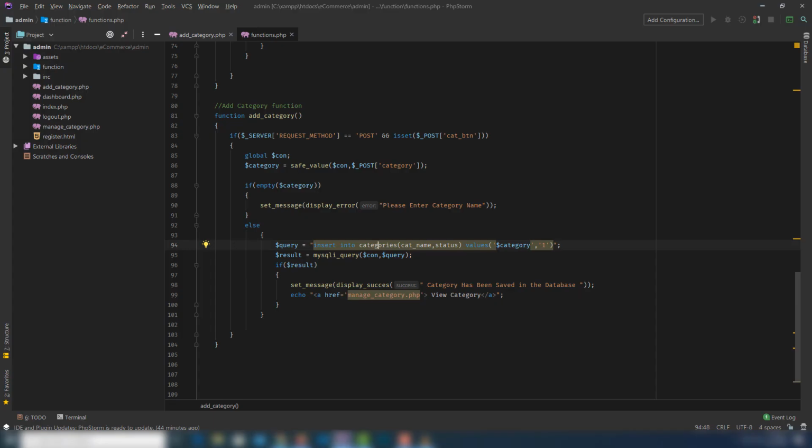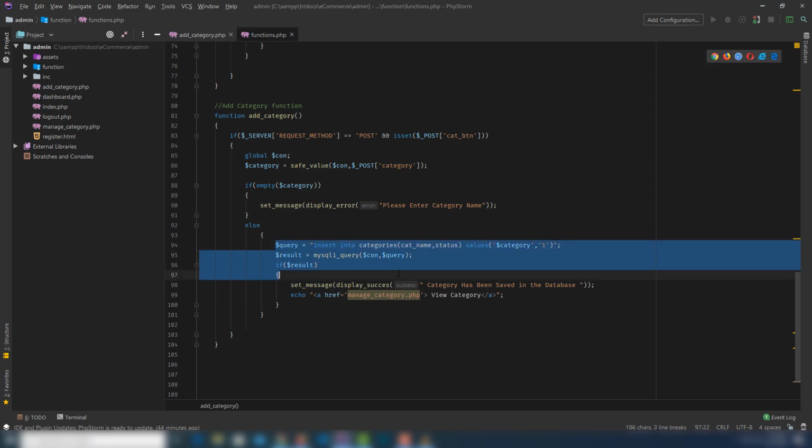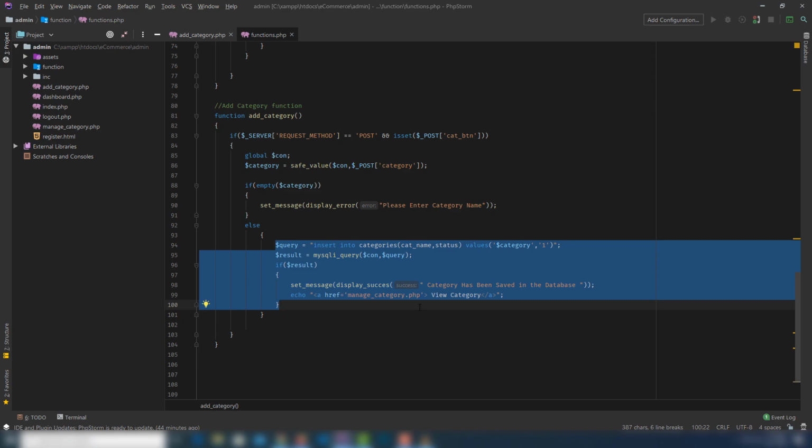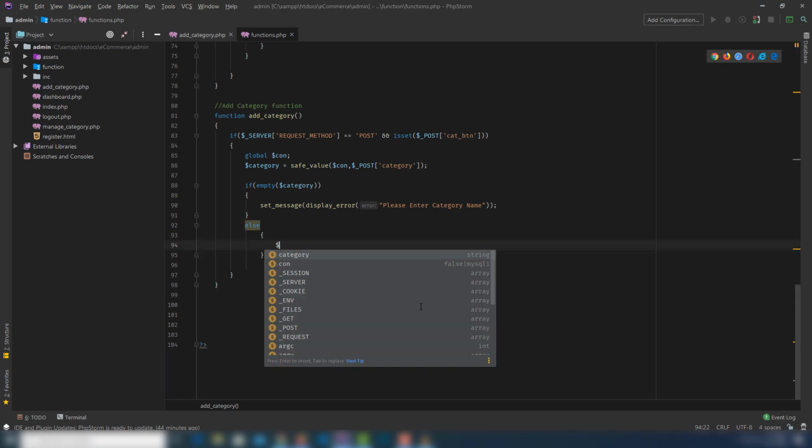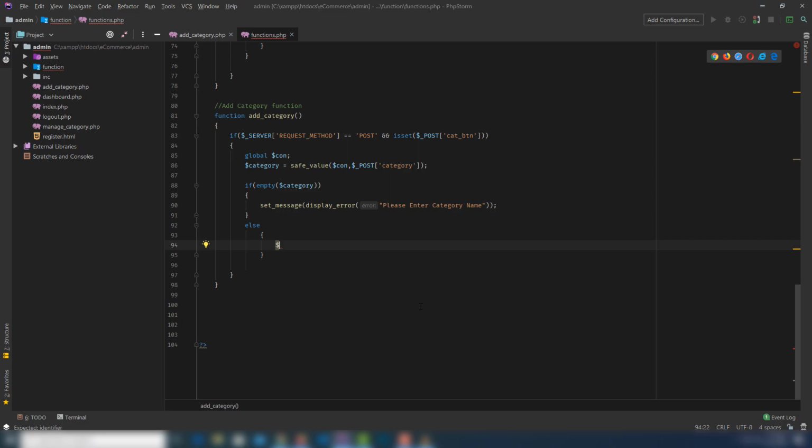So I go to my code editor, and this is the functions.php file. Before this statement, we need to write a query. The query is very simple. I'm going to use SQL: select star from categories.